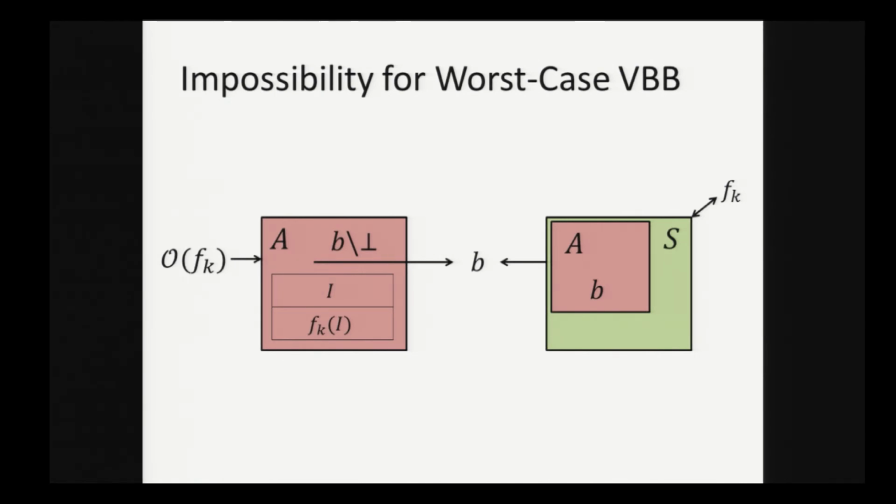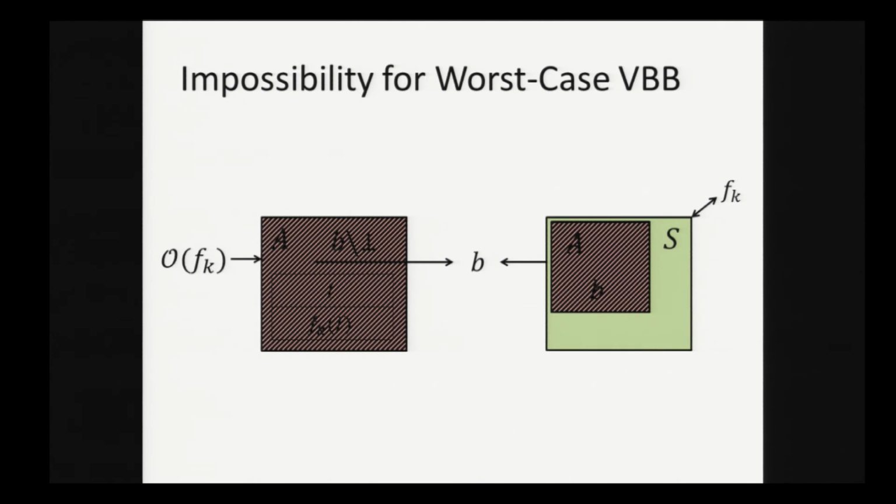Now, maybe the simulator can't find a small circuit that computes f_k, but it doesn't really need to, because the bit b is just hard-coded into the adversary. The simulator can just read it and output it. So the idea will be to give the simulator the adversary when it's obfuscated using indistinguishability obfuscation in a way that hides the bit b. Here we really use the fact that the simulator is universal and efficient. First we fix the simulator, only then we give it a random obfuscation of the adversary, and now the simulator really cannot break the obfuscation.